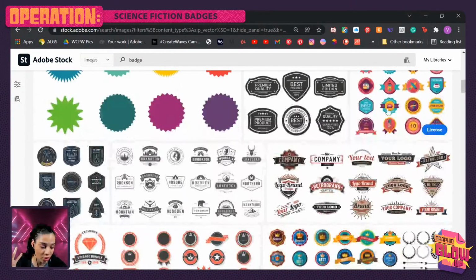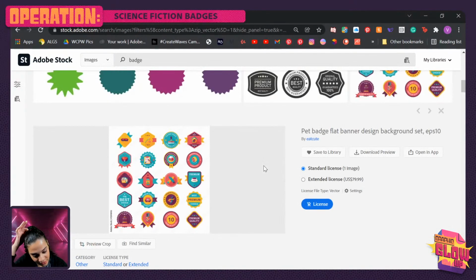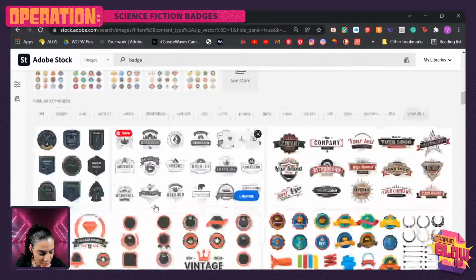These are cool. These are more like camp badges or stuff like that, but still interesting. I really like how these are all the same color palette, and that's what I want to go for with this. I'm going to add a lot more depth in between the different layers, but I do like that vibe, how they stuck to a very particular color palette. I think that's really cool.